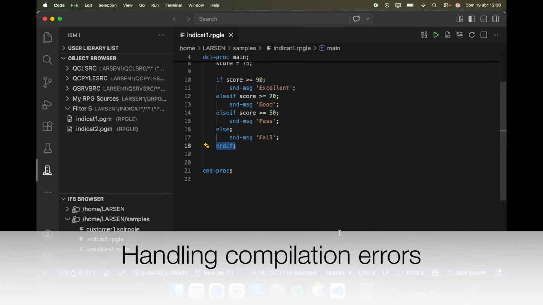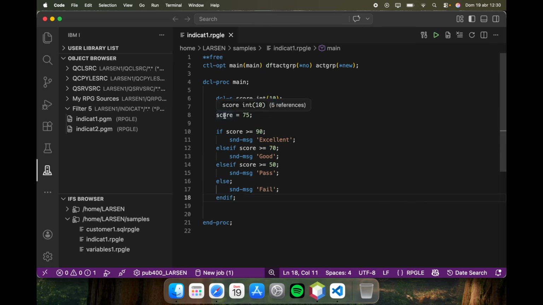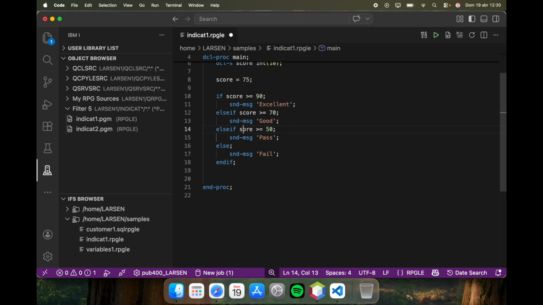Well, now before continuing with the select statement, let's talk about something very important. What happens when our program has an error, a compilation error? Until now, all our examples have worked correctly, but in real life, this is not always the case. Let's introduce a simple error on purpose. In this example, we declare a variable named score, but imagine that by mistake we write soar in the code. For example, here we can write soar.